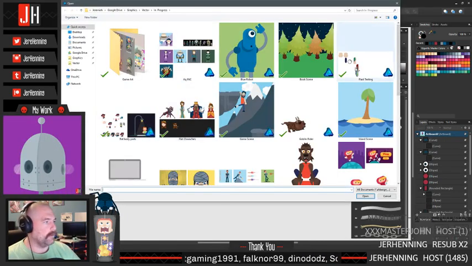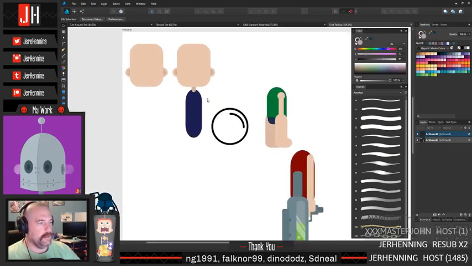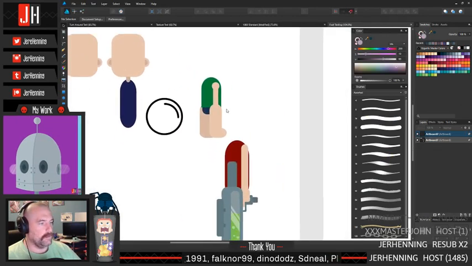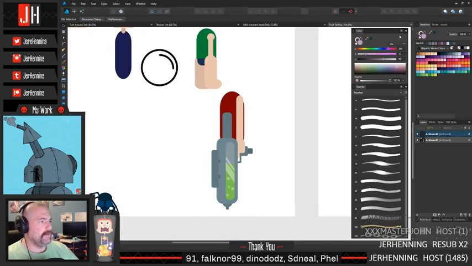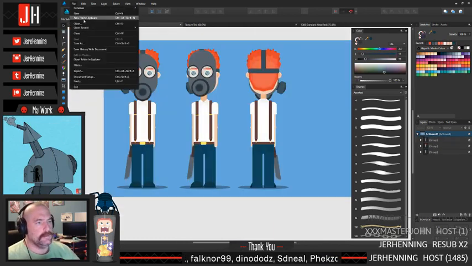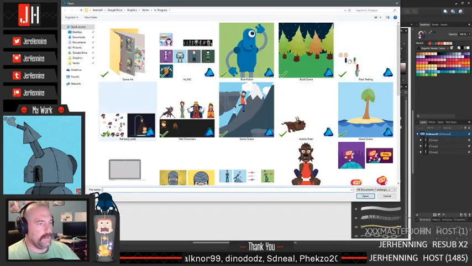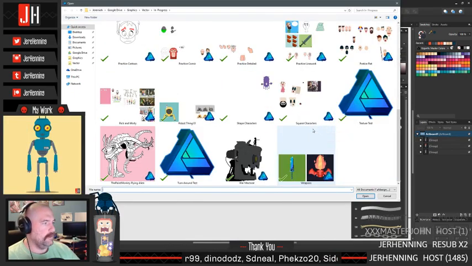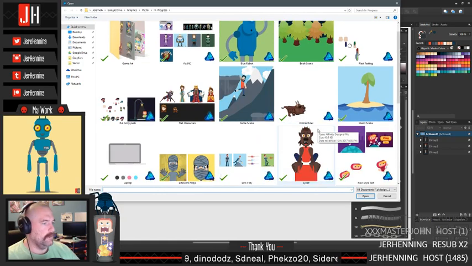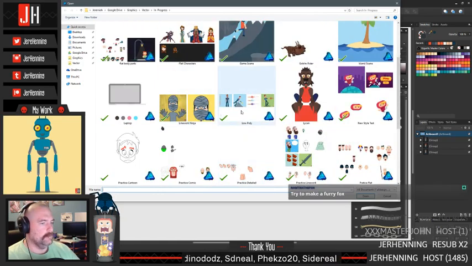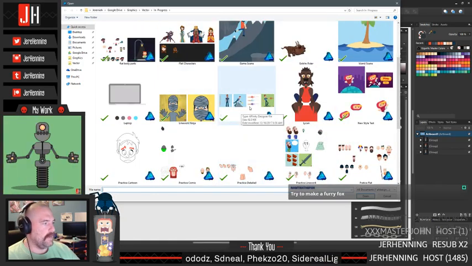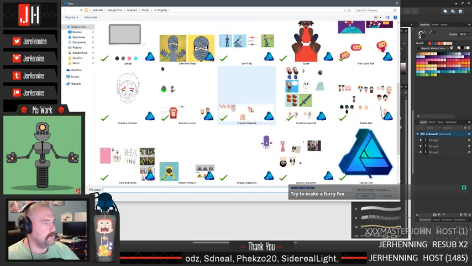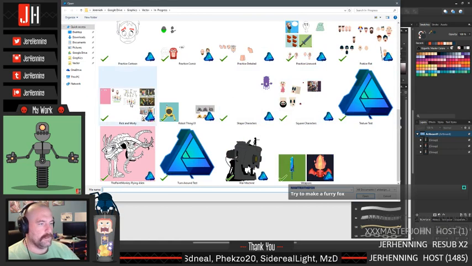What's in my in progress folder? So this was a test one day. You can kind of see what I was doing here. I was playing around with some characters and ended up drawing this gun thing. What else is it? So we have that I was playing around with. Furry fox. Okay. Let me pull up, hold on a second.